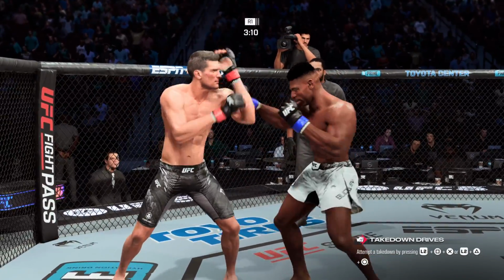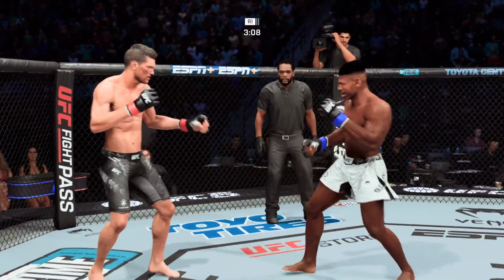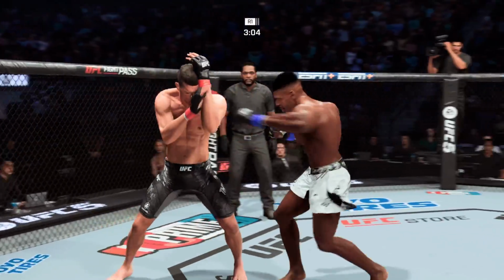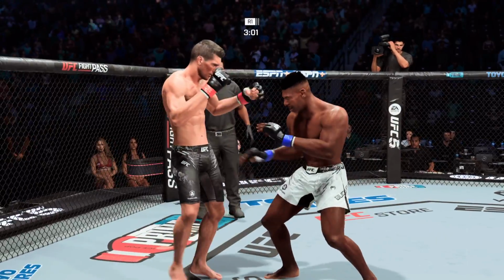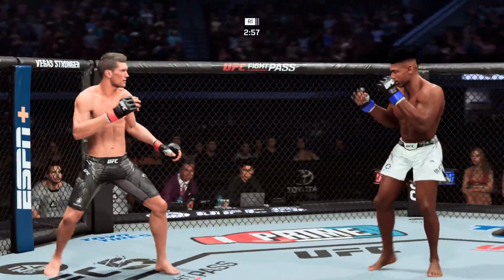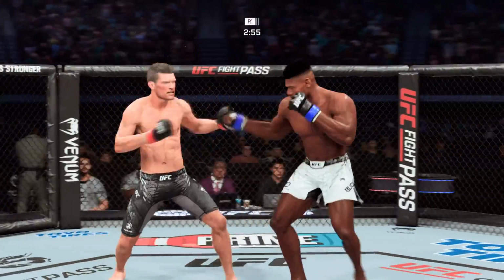Wonderboy can be hurt. We've seen him hurt on a number of occasions, with Woodley, with Till. We've seen guys hurt him. They just gotta try to trap him to get their hands on him. Oh, knee strike right to the midsection there. We cross the midpoint in round one.